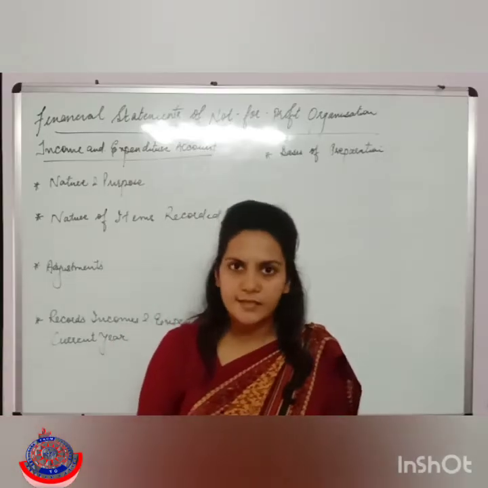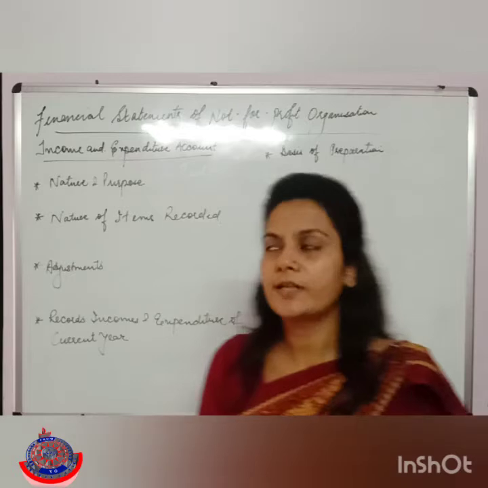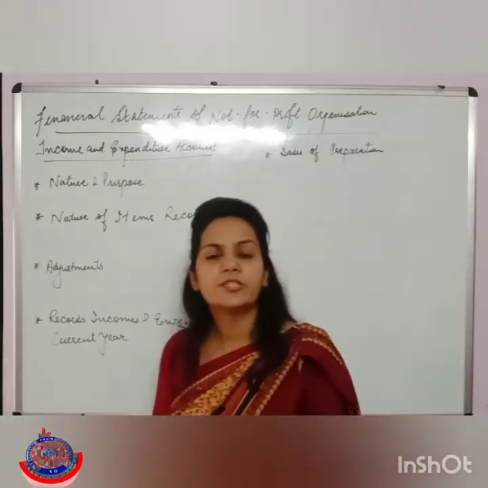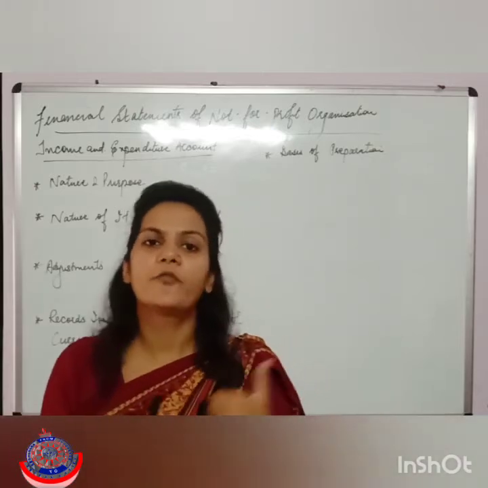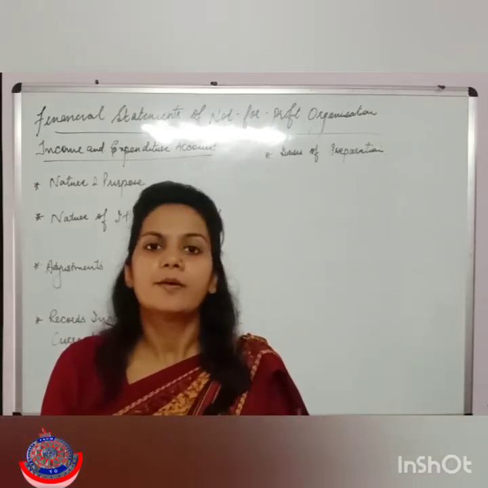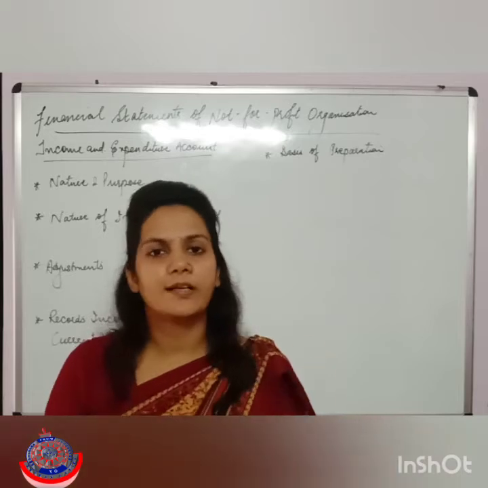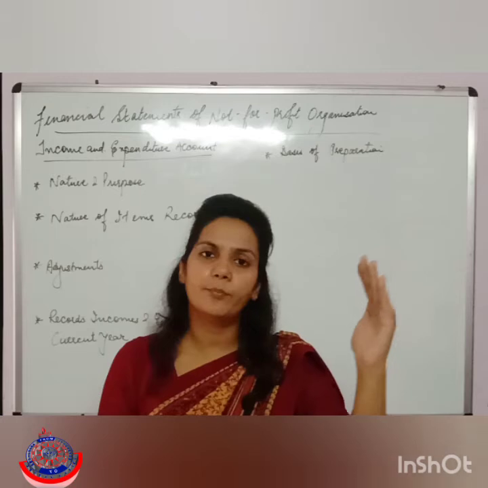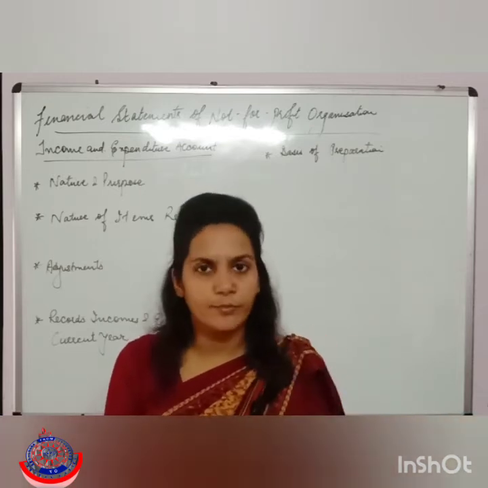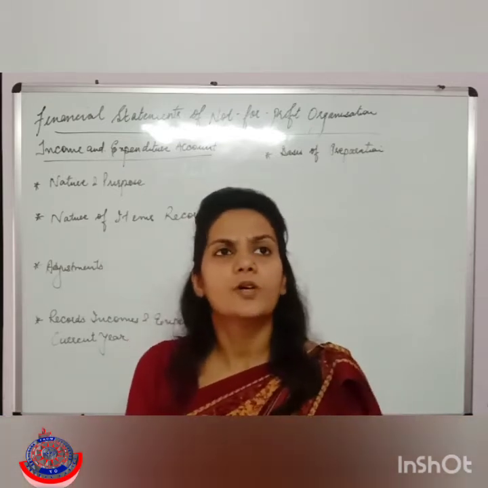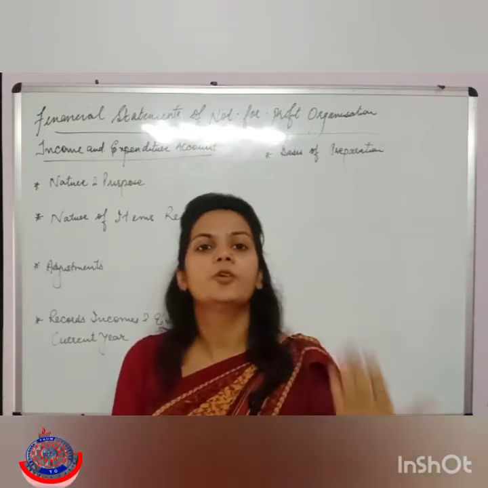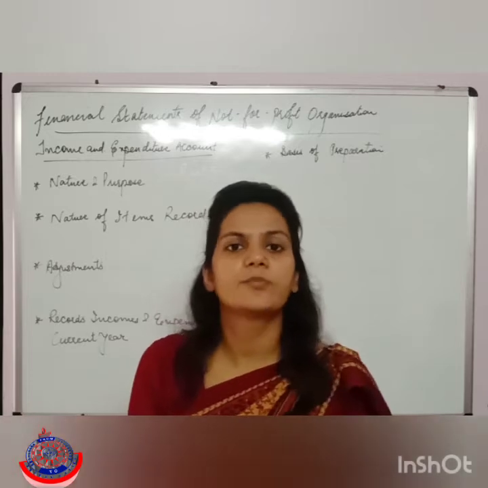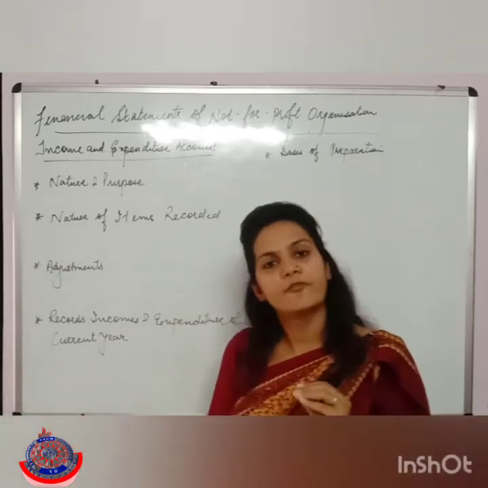So now let's discuss the next financial statement, that is income and expenditure account. See, income and expenditure account is similar to that of trading and profit and loss account. Means the rules and the method which you learned in class 11 of making a trading and P&L account is absolutely same, right? It means that you don't have to learn anything new in that. More or less the things are same. The method is same, the format is same.